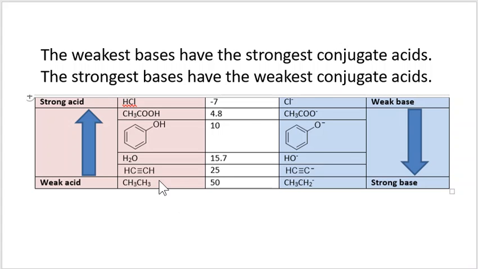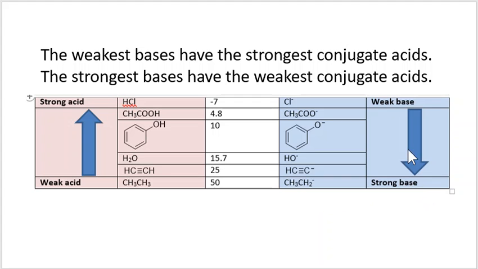And then on the other hand, we have ethane with a really high pKa. And so that translates into an equilibrium constant of like 10 to the -50. So really, it's not going to lose a proton. And the deprotonated ion, the anion, is then really unstable. It would like its proton back, and so it's a strong base.